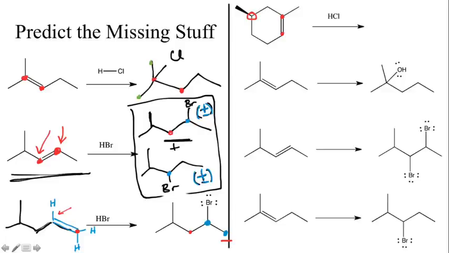So if we go through and draw out our product, we don't do anything to the ring. We don't do anything to our stereocenter on the other side. We don't do anything to that carbon. Our hydrogen would go to the blue position, because our blue position already starts with the most hydrogens. We'll make it bigger in the starting material. So that means the chlorine needs to then go to our red position. So we could then draw on the chlorine at that position.